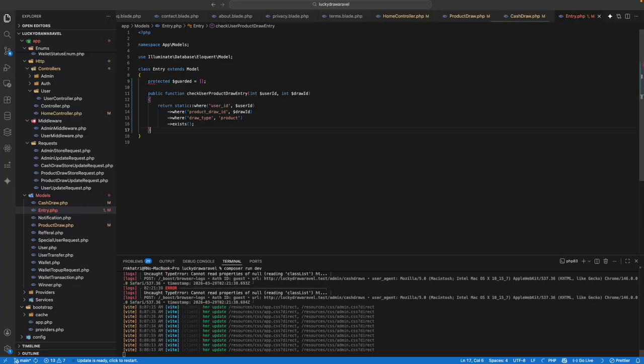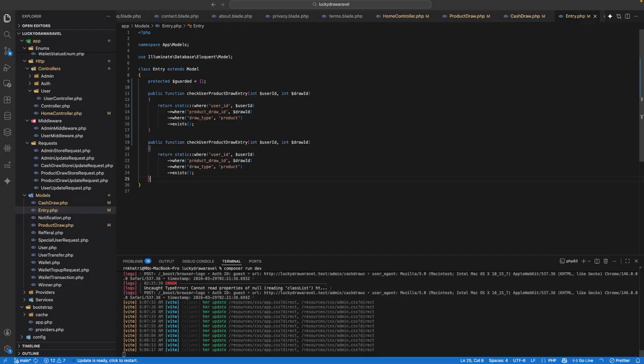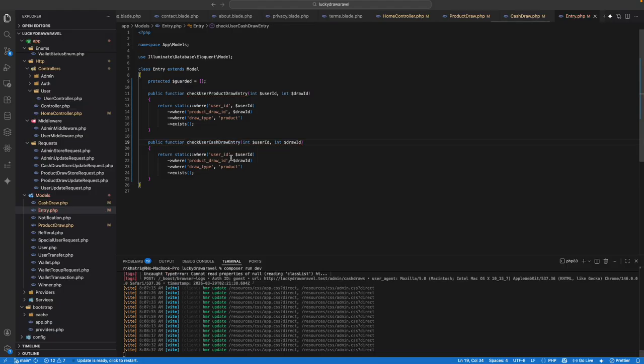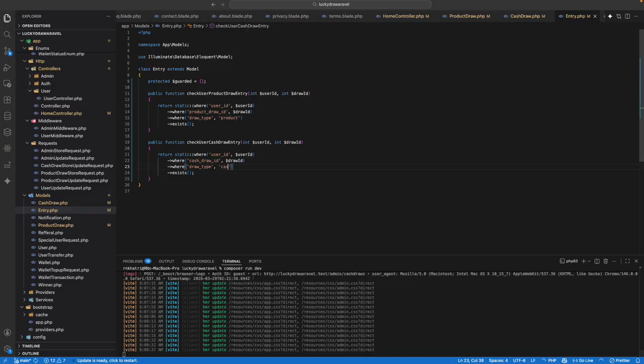And this function check product draw entry and check user cash draw entry, cash draw entry. Okay.